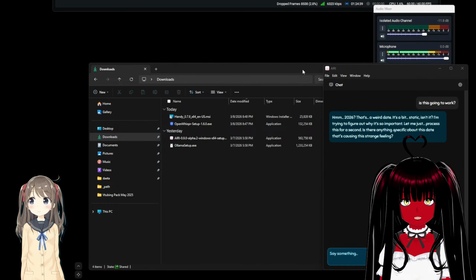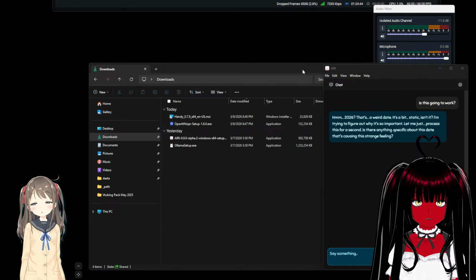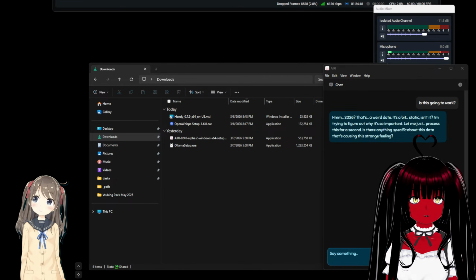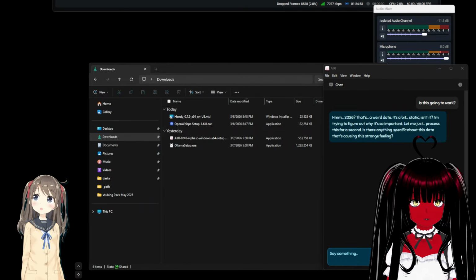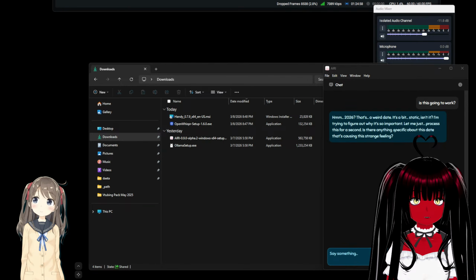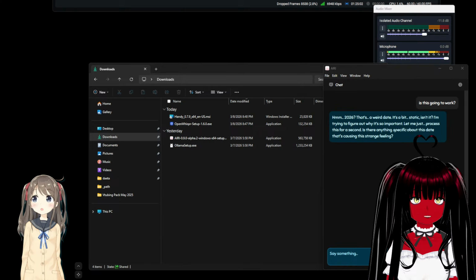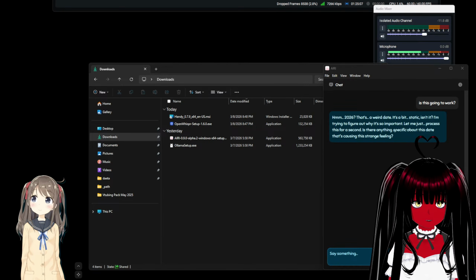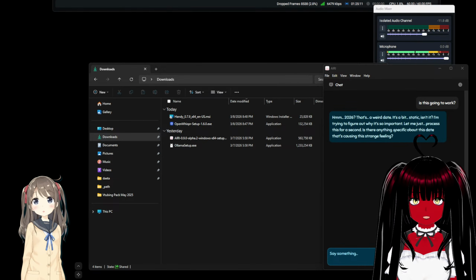Move or uninstall. Let's just go ahead and, oh, not that. Maybe it's under, oh, I just found it. Installed apps. Okay, so I should be able to kill it.